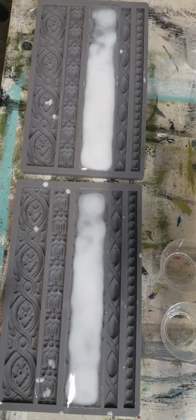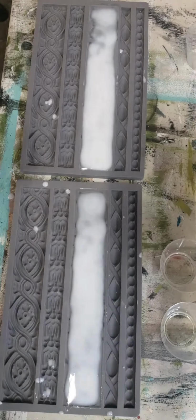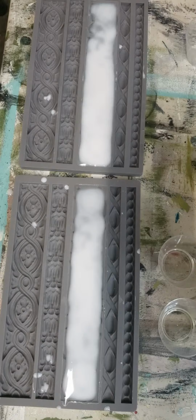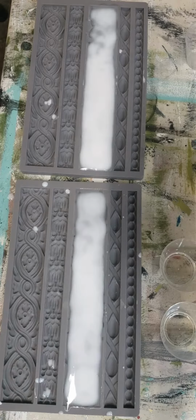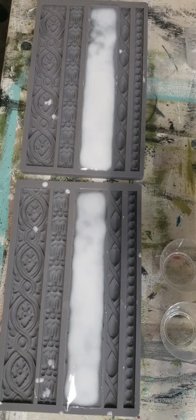This is what I did for the first 22 molds. And I only have two of these molds. So I'd pour two, wait for cure, peel them out. Pour two, wait for cure, peel them out. So it took me an entire day. But the results are stunning and beautiful once you get them painted and a little bit of embellishment on there or a glaze.